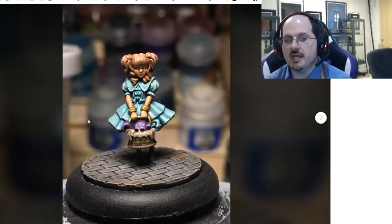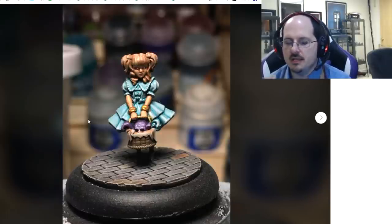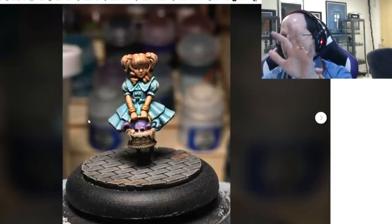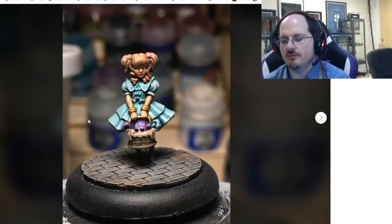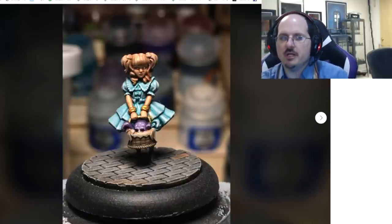If she is a horrible demon monster, obviously who's taken over the body of a small girl. All the best things in this crew are things that seem innocent that are turned into nightmares. That's why I love it. But again, little girl skin should be, you know, pink and have these soft pink tones to it, especially around the area of her hand as it goes up under the wrist and on the side of her arm and stuff like that. That's where you want to be capturing some of those soft pink glazes. So I think that's probably your best opportunity. So a little bit more variation in the composition and a little bit more of the hue variation on the skin.